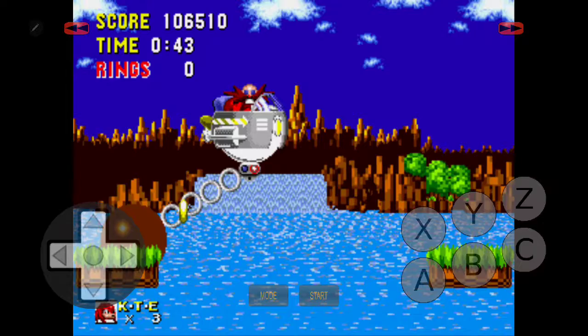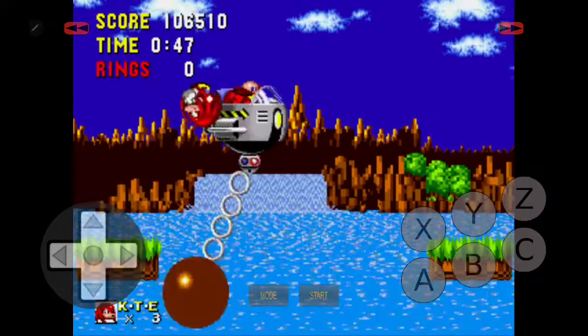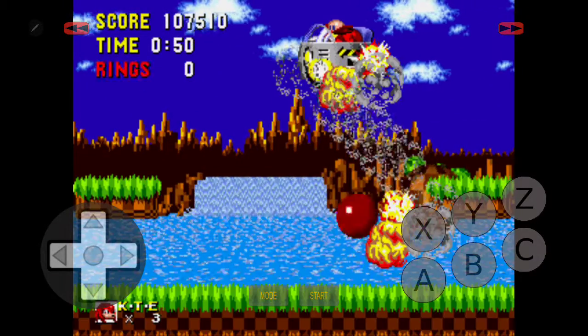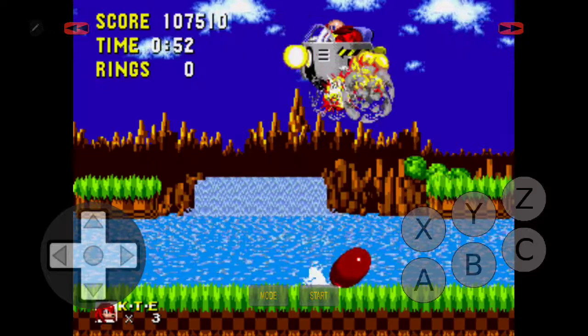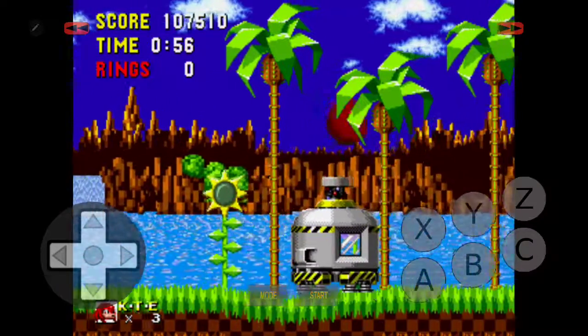Another jump here, hit. Another jump here, hit. Another jump here, hit. Another jump here, and hit. Just like that. And then you're just gonna want to spin dash, and then hit the capsule. And that's it for Green Hill.